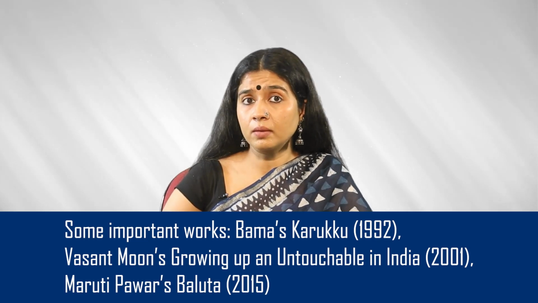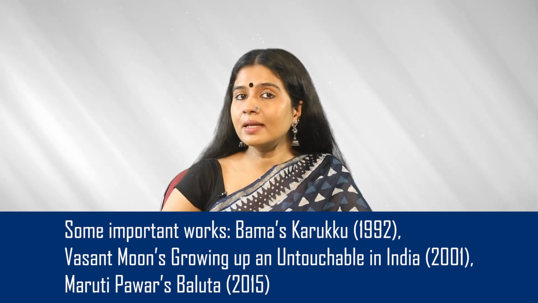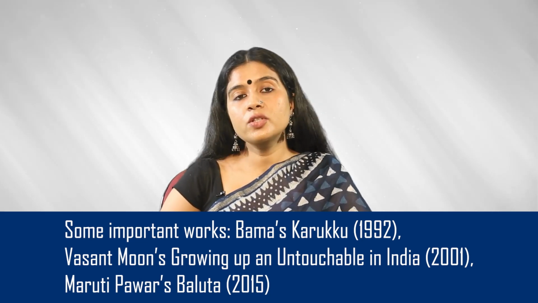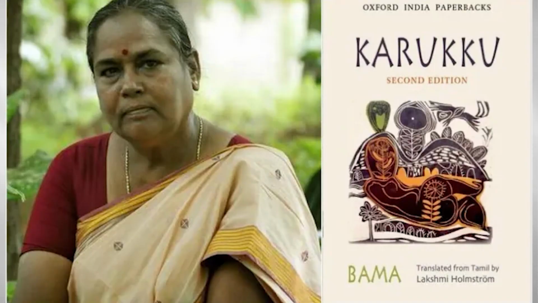Now, as we wrap up the discussion today, it's also important for us to look at some of the important works of Dalit autobiography. There's Bama's text called Karukku, which was written in 1992. Vasant Moon's text, which is titled Growing Up Untouchable in India, was written in 2001. Maruti Pawar's Baluta, which is fairly recent, if you can call it that, was written in 2015. Like that, we have multiple such works that belong to this genre.